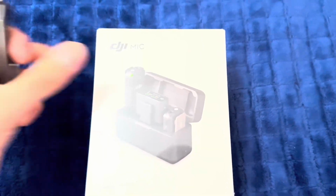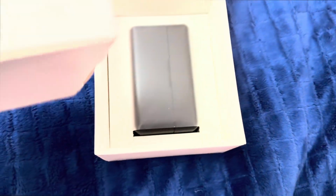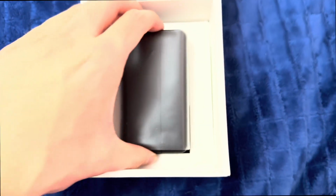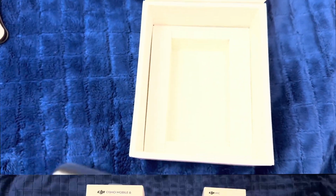All right, so let's get our unboxing knife again. Here we just pull on the little tab again. Fold it up, and there we go. We have our accessory pouch here. These are the microphones and transmitter themselves in this nice pouch.